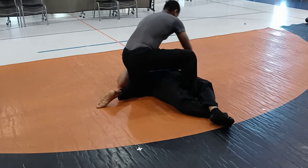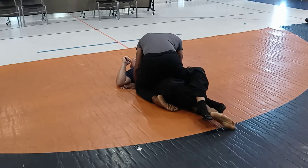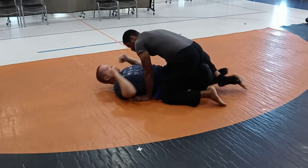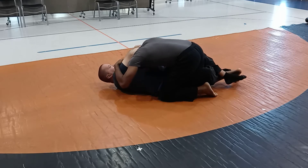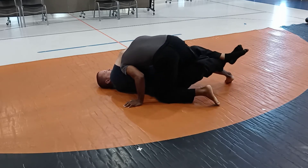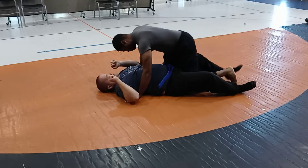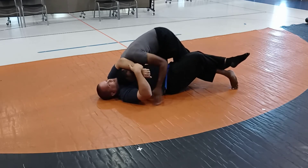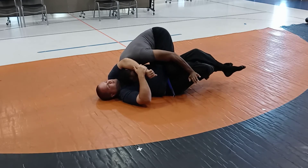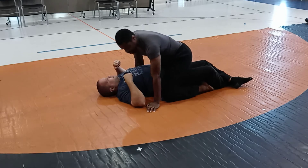They cannot arm bar you from you being here with them in this position — not with their legs at all, maybe with their arms. So what I want to do is put my head down and turn this way. They might grab my head and squeeze, and that's perfectly okay, because what I want to do is drive my head into their chest as I come up and turn. I'm using my hand to slide out, and now I can get mount position.